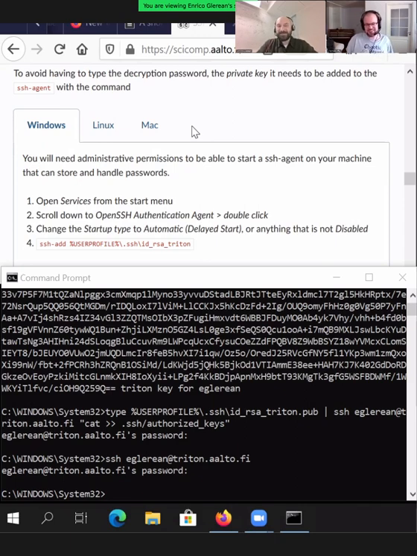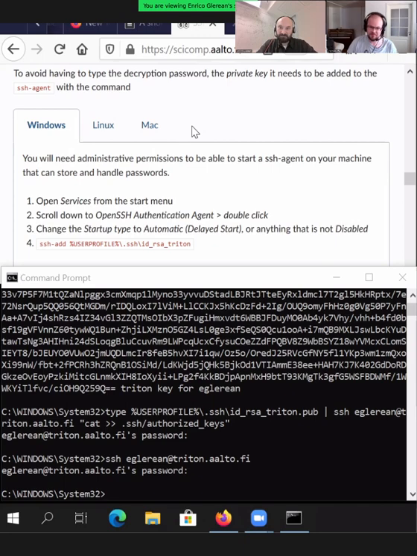So you have to trust us. We will have some screenshots on the page in this spot for the Windows user. Of course, this is all for the dear Windows user. You don't see it, but I'm doing what is said there. I open services, then I right click and run as administrator. I type my admin password. Then point two is to scroll down and find the OpenSSH Authentication Agent. Security first. Then I found it. I double click on it. Now I have it as disabled, and I'm going to put it as automatic delayed start.